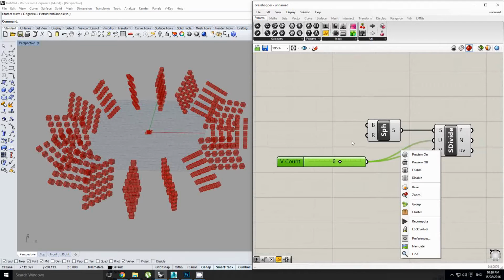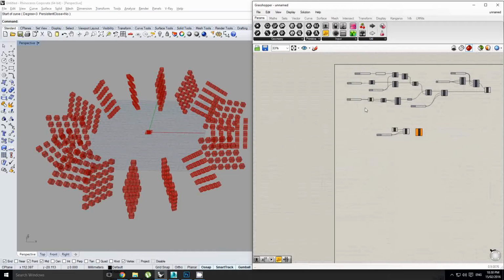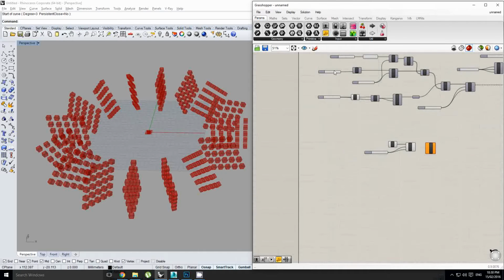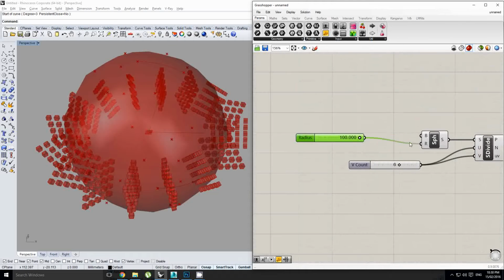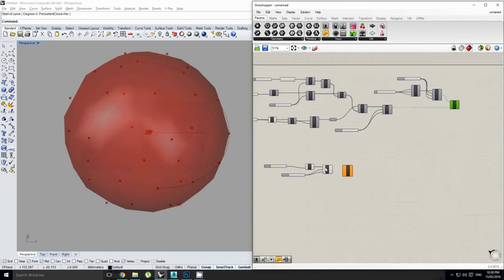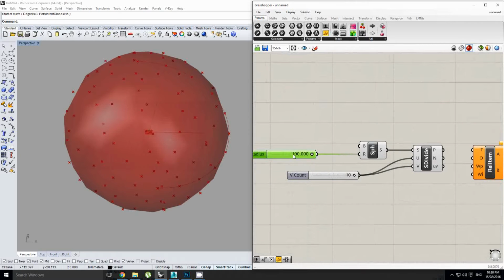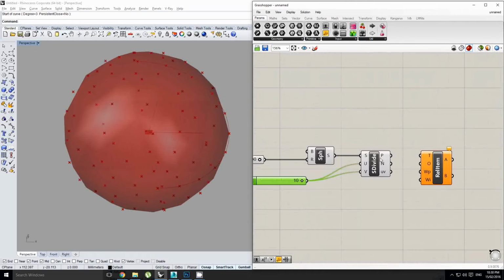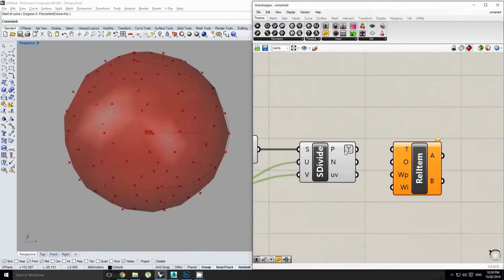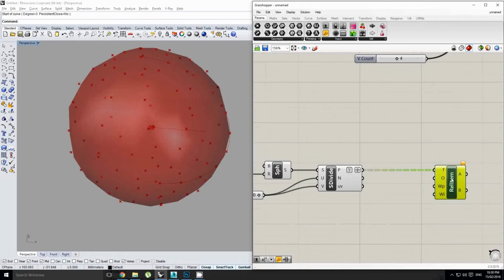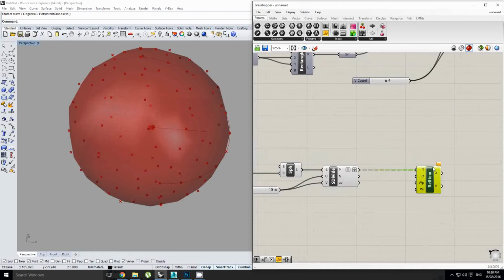Alright, now I'm just going to make this have a bit larger of a radius. 20 is probably still a bit small. Plug in this one that goes up to 100, and I'm just going to preview these off for now. Alright, so I've divided up my surface into 10 points in each direction. I'm going to simplify this output, and I'm also going to graft the output. And then we're going to plug this into our tree to operate on here.